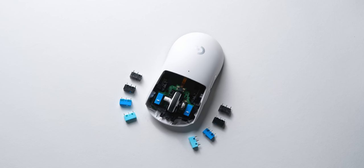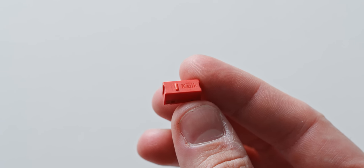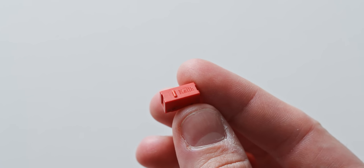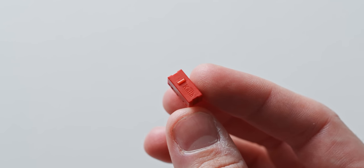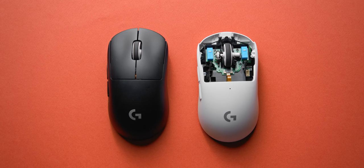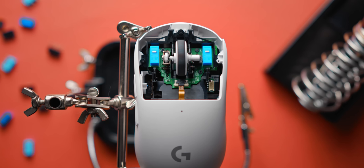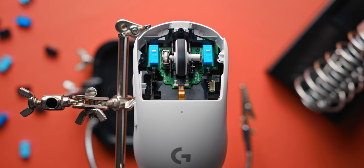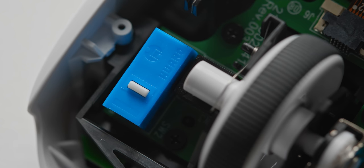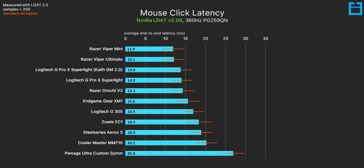The ordering from lightest to heaviest is pretty spot on, with the sweet spot for most people going to be somewhere in the middle. The KLGM 4s are a popular upgrade option but they feel by far the heaviest switch in the lineup, and having that much weight behind the trigger in-game just feels a bit too weird for me personally. My favorite switches are the KLGM 2s and the Huano blue and white dots — they both offer light to moderate actuation, great feedback, and a nice full-sounding click, and they sounded the best when installed in the G Pro Superlight. All of these switches are a noticeable upgrade over the stock Omron 20Ms. I've also measured no significant difference in click latency between them, since that's mostly a result of polling rate and debounce time controlled by the mouse firmware.